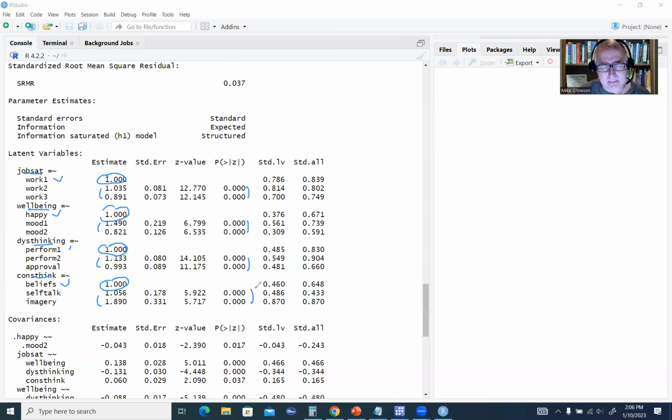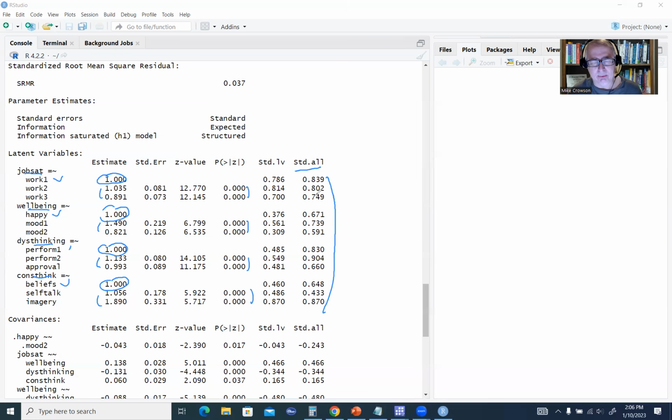You also see that because we had requested the standardized output, in this last column right here, what we have are basically standardized factor loadings. Okay, and so in our model, because each of our indicators is associated with a single factor, you can pretty much interpret all of these loadings right here as correlations between the indicators and their respective latent factor. And so there you go.